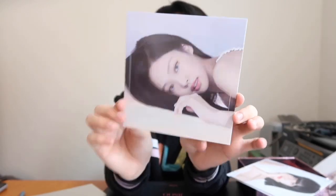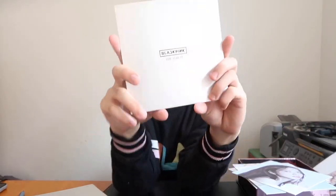These pictures, I don't know what type of pictures they are, but that's okay. Let's start off again like this. Rosé. Okay, thanks. Got Rosé. Lisa, okay, I think these are different. Jennie Kim. Oh, where was it? Come on, they wouldn't make it that big a mistake. Jisoo, I love it. Now, moving on to the photo cards and all that good stuff.